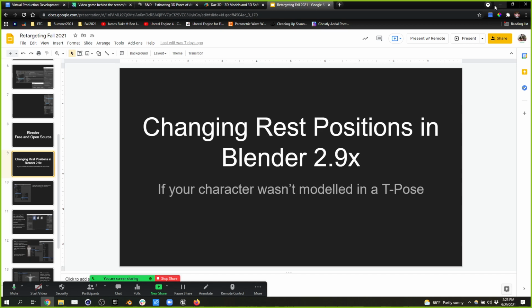So that's what we're going to show in Blender, which is called changing the rest poses. And this was funky, and this took Grant and I a good evening to do. But it's only 3 steps, so that's the good news. It's just not documented besides here. So you guys get this treasure trove of information.